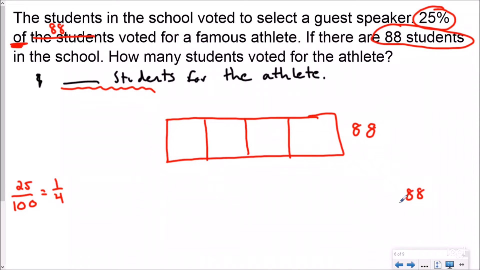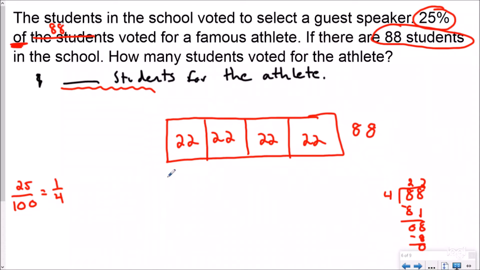If I don't know off the top of my head, that's fine. I can come over here and divide quickly using my standard algorithm. So 88 divided by 4 gives us 22 — nothing left over. I know that there are going to be 22 students in each group. I wanted to know 25 percent, so these voted for my athlete. It's always important to label all your pieces of your tape diagram, especially in a word problem. 25 percent, or in other words one fourth of 88, was 22. So I can say that 22 students voted for the athlete.